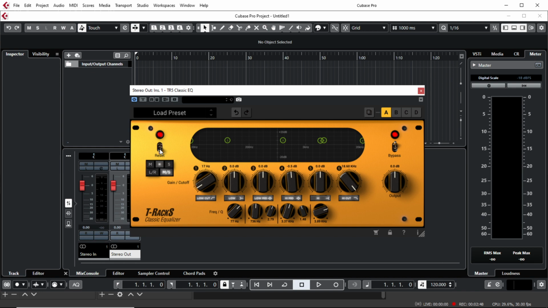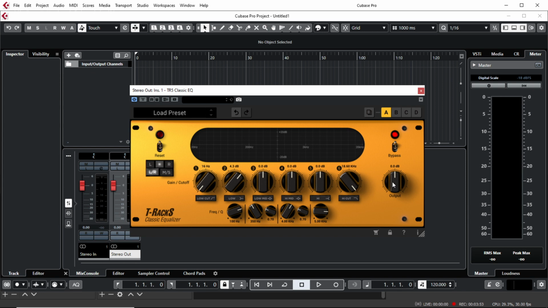You have here the reset button, which puts back everything by default, and you have the bypass button to turn the plugin off or on. You have some presets here that you can change and test. You can change between them to see how they are affecting the sound. Very cool option that you have here. If you make a move and you probably make a mistake, you can go back. It's like an undo option here and a redo option.